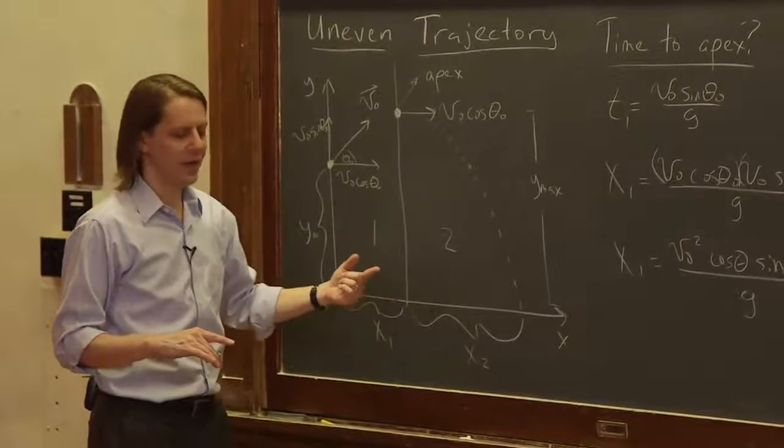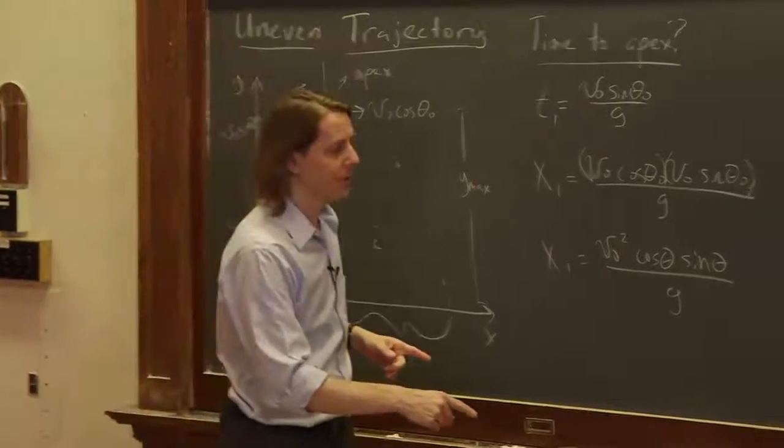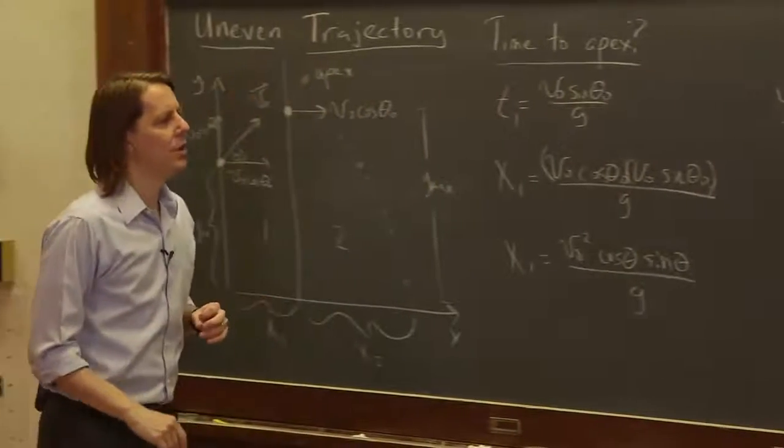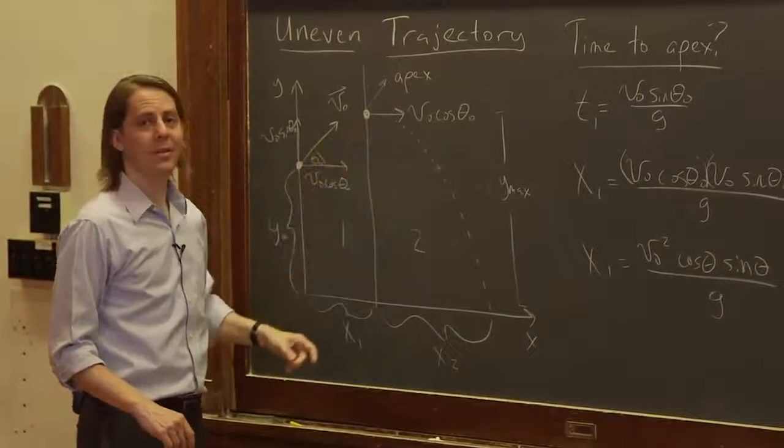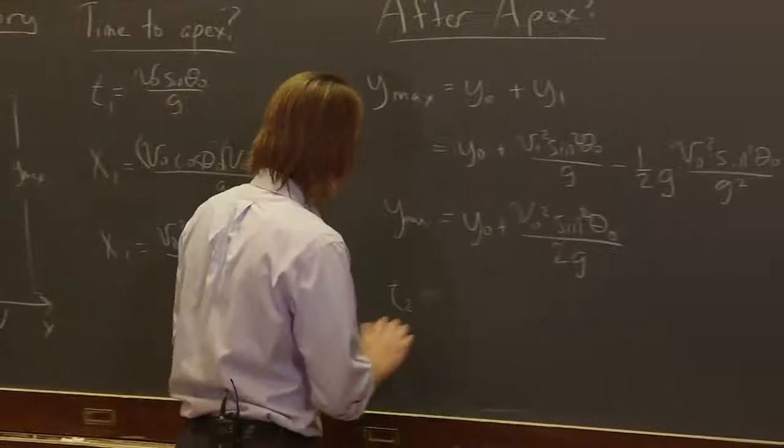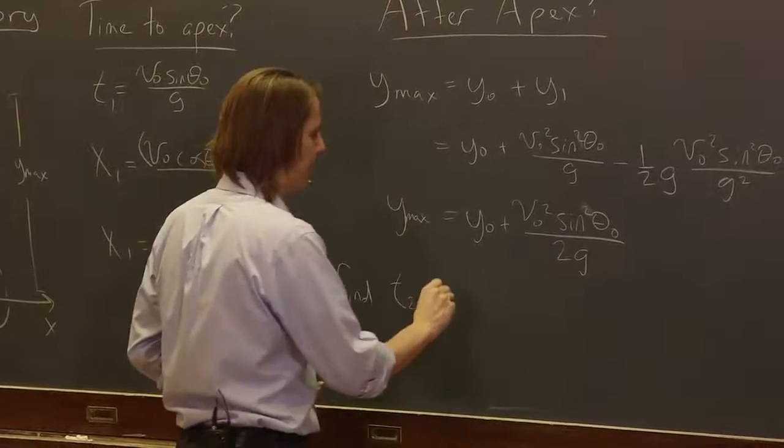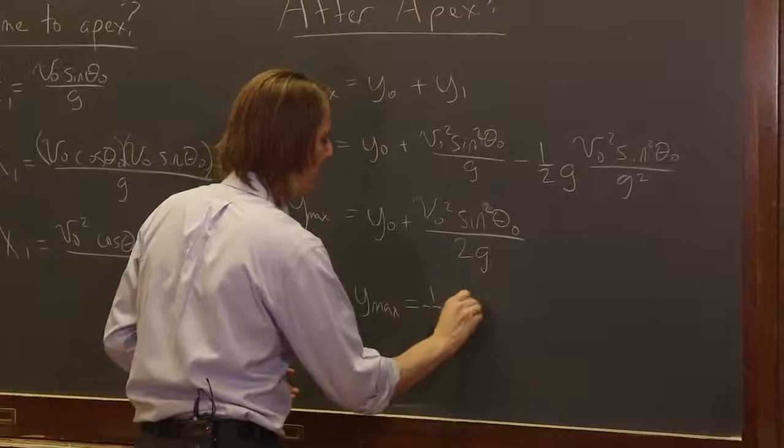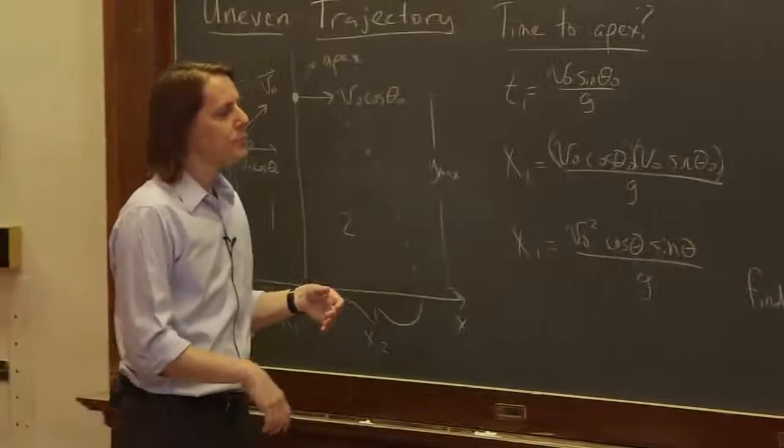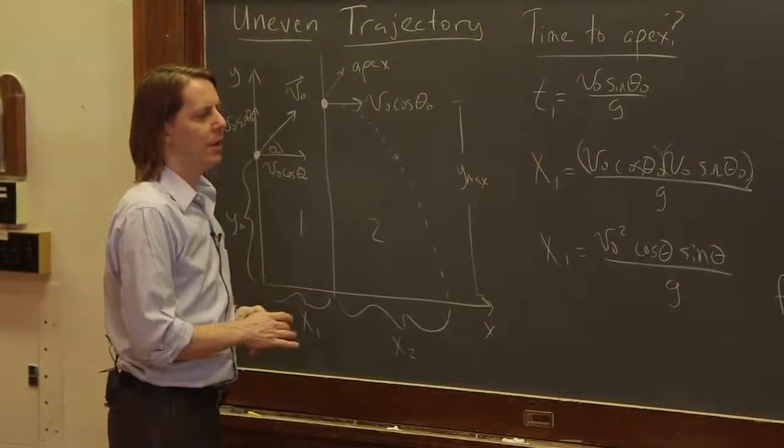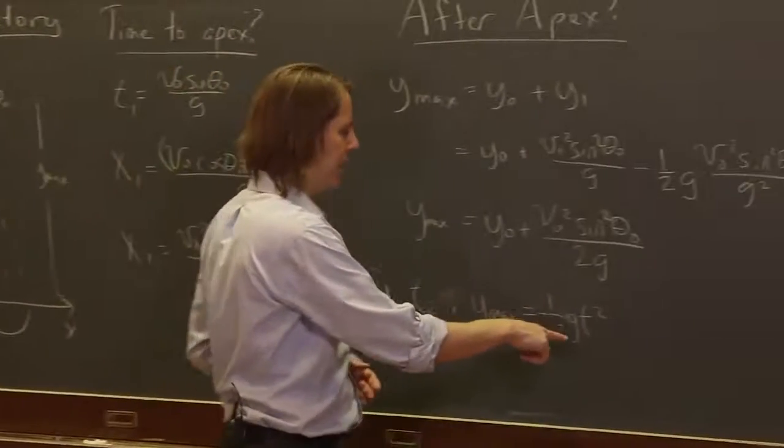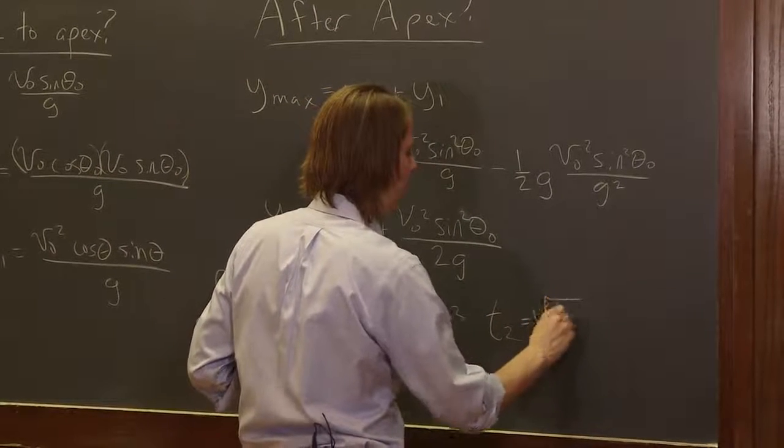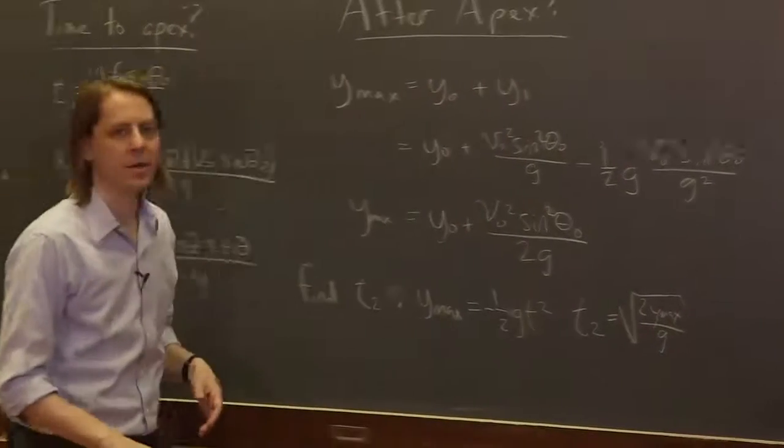When you want to know how far did it go in x2, well, then you need to figure out t2. So we got y max, now let's figure out t2. Well, t2 is how long it takes something to drop the distance y max, right? So to find t2, you'd say y max equals minus 1 half gt squared. Because that's one-dimensional kinematics. How long does it take it to drop that far? And you'd turn it around and solve it. So t2 would be the square root of 2y max over g.